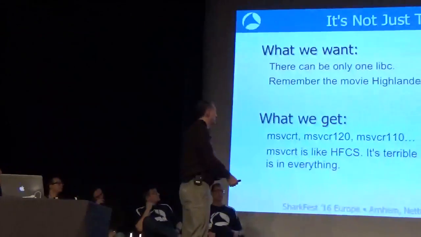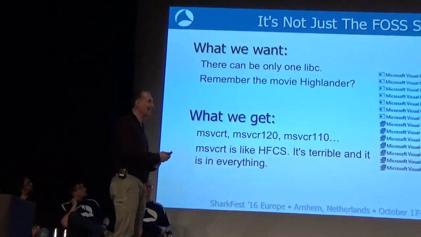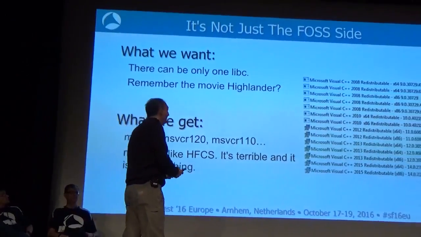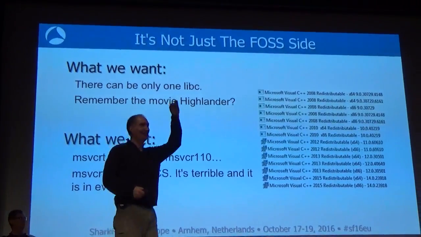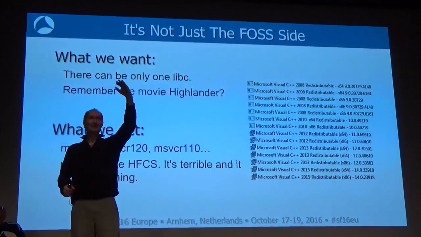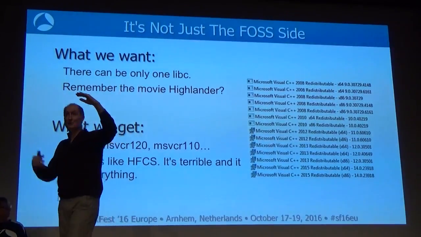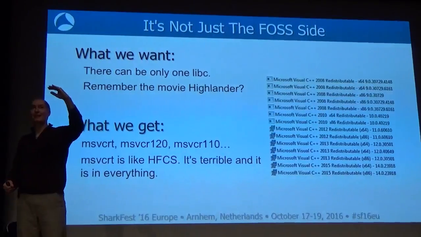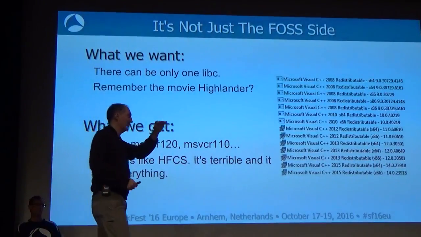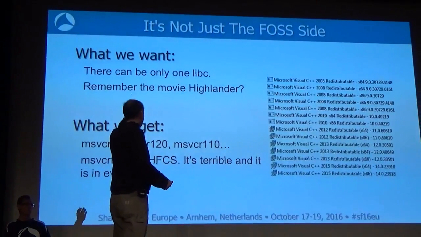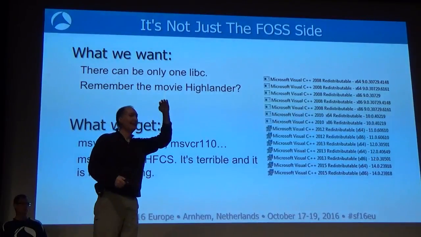But there is a problem here, and the problem is not on the FA side. This problem is on the Windows side. There's something called the C standard library. If you're writing an application in C or C++, you have your application up here. Below that, usually you have something called the C standard library. And it's been around for a long time, about as long as the movie Highlander, which I reference up there.